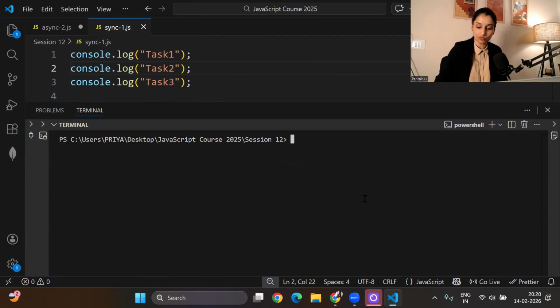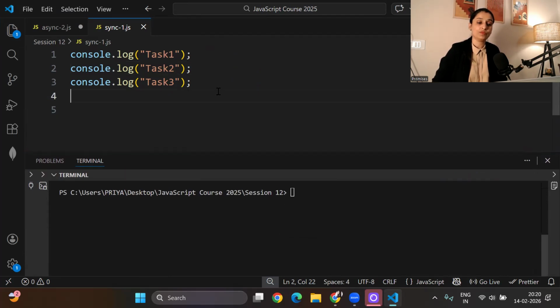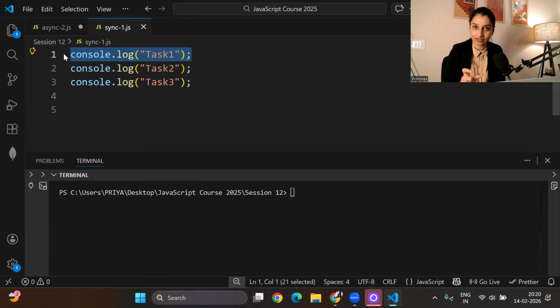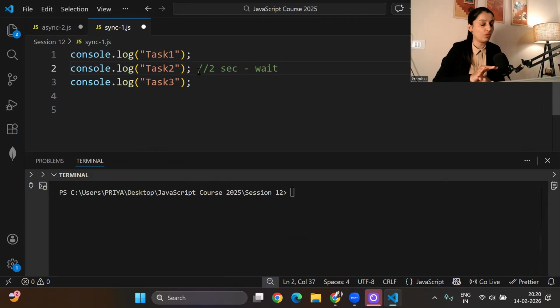Now here we need to understand what is synchronous programming. In synchronous programming, first control will come to your task 1, instruction number 1. It will execute the complete task. It will finish the execution for task 1. Then only it will start executing task 2. Let's say task 2 is taking a total of 2 seconds to finish the execution. Then control will wait there only. It won't jump to the next task. Once task 2 execution is finished, then control will jump to task 3. This is what we call synchronous programming.